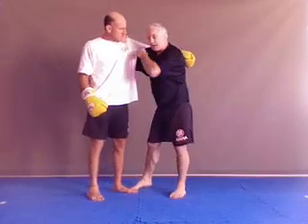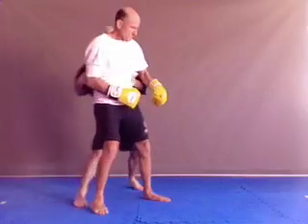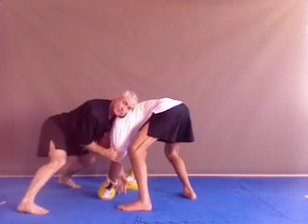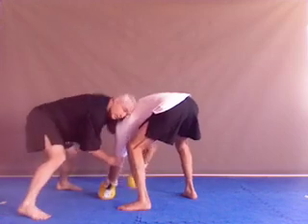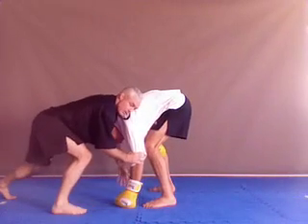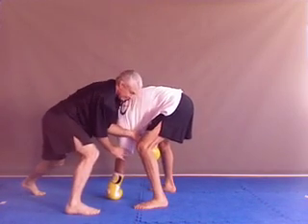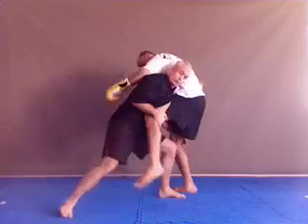From here, one of two things is going to happen. One: he keeps his arm loose or just lays it there, in which case I can wing it up and take control of the guy's back. Second: he locks down on it, in which case I can't get his back, so I drop from the shoulder to the arm, pull him around, and touch the floor with my left hand — that gets control of his head. From this position I can set myself up to do virtually anything. I can jack in the boxing, which means I let him come up. Now I've got him in control for any number of techniques. If I want to shoot a low single, I get my feet right, my left hand's down hanging on his neck, I let him go — he comes up, there's my entry for the low single. I control his arm, take my left hand through, let him come up — there's my entry for the back. I get my left foot forward, let him come up, and shoot the high double.